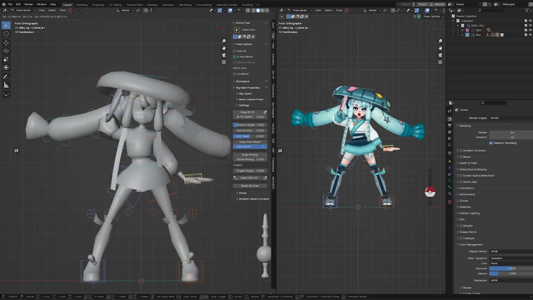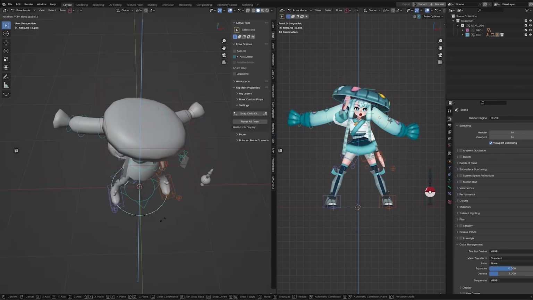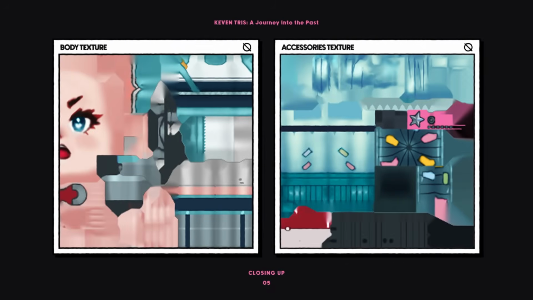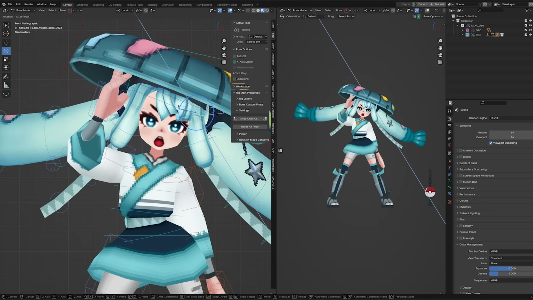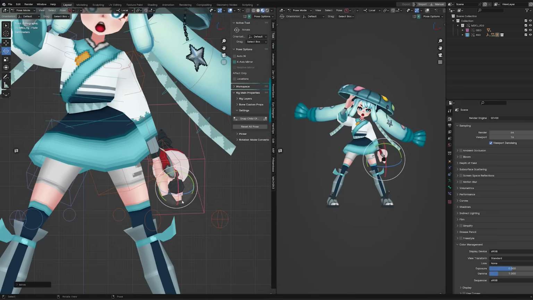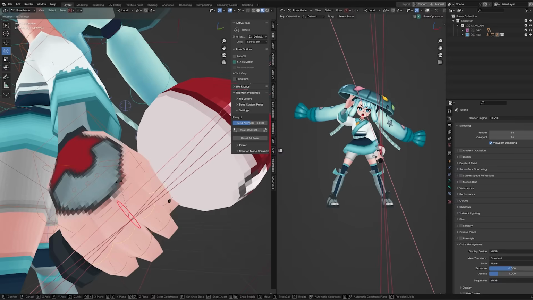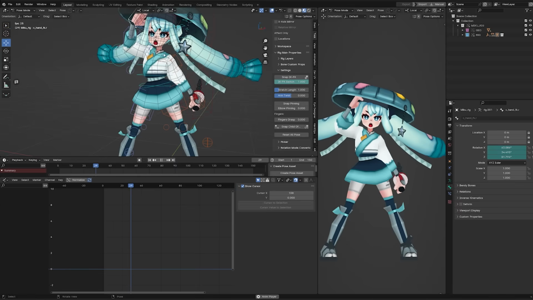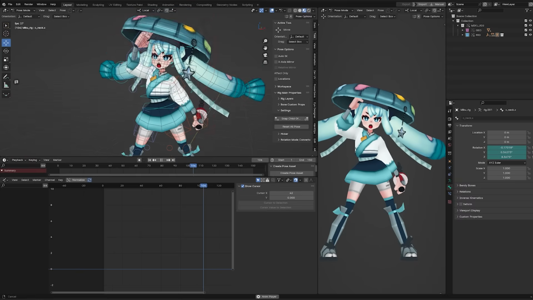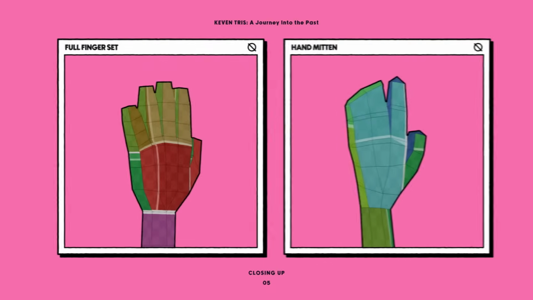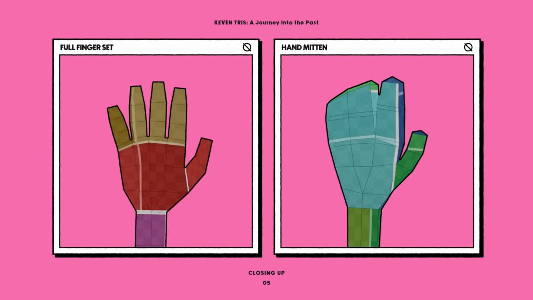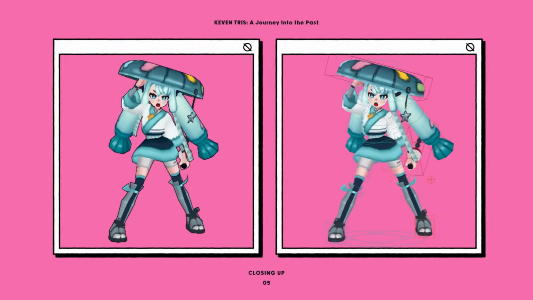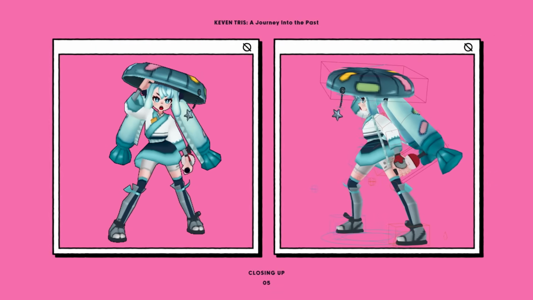Now that I'm in the post-project stage, I can definitely identify some areas that I would have chosen to do differently now. I do think that going with the 2 texture maps was a bit overboard. I wish I had stored it all within the one texture or as 2 128 size texture maps. I originally went for the 2 larger maps as I wanted more resolution for the face, but I quickly realized towards the end that it was a bit overkill. I'm also a bit unsure about having the full set of fingers, as I think adopting the hand-midden approach would have been more effective here. But despite these issues, I'm still very happy with what I made, as I learnt a lot during the process.